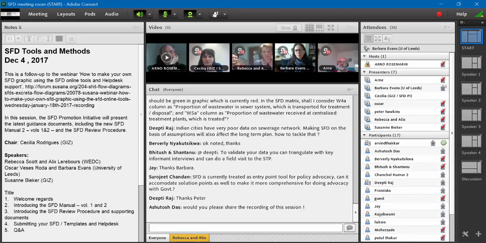So if you have a problem with lack of data, the SFD creates a good forum for pointing out how little data there is. If you can get several stakeholders together, debating in a positive way what the real situation is, it can really help to shed some light and get some commitment to provide better information, which is something we see happening sometimes. Thank you, Barbara.